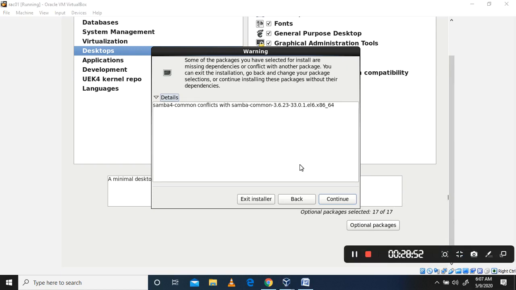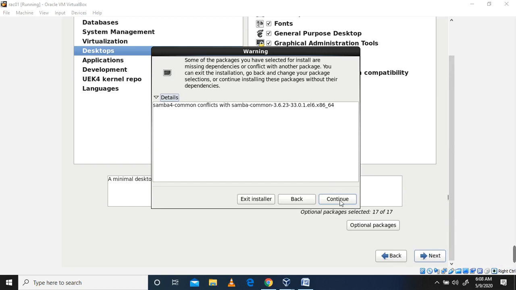This one is file sharing Samba, or Samba 4 common, which conflicts with Samba common. We can ignore this one. The dependency is not required to install here. So we can go ahead with that. Click continue.